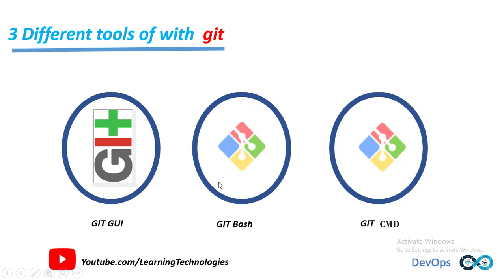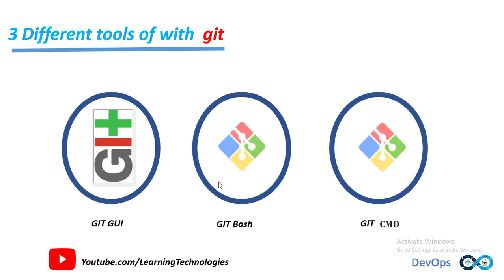Now we'll talk about Git Bash. Git Bash is an application for the Microsoft Windows environment which provides an emulation layer for a Git command line experience. Bash is a popular Unix shell and command language and is the default shell on Linux, Ubuntu, and OS X, that is nothing but Mac OS. In layman terms, the Git which runs on the terminal of any Linux device is known as Git Bash. Git Bash is a package that installs Bash, some common Bash utilities, and Git on the Windows operating system.